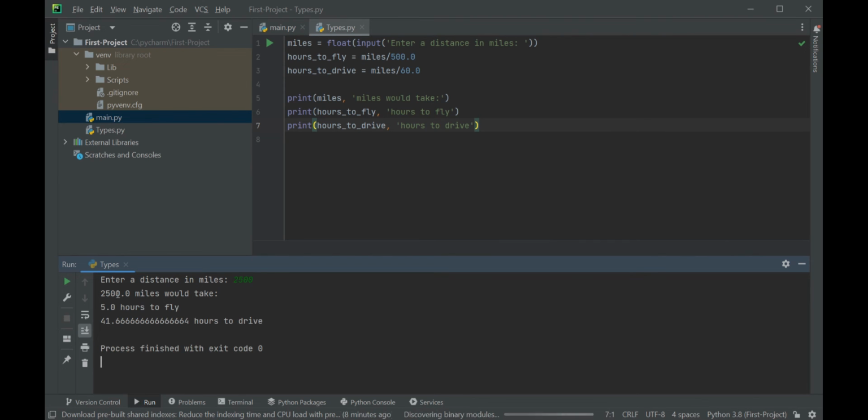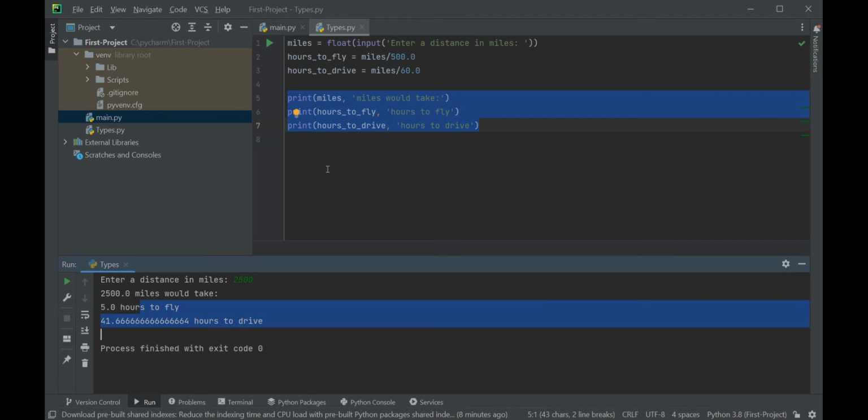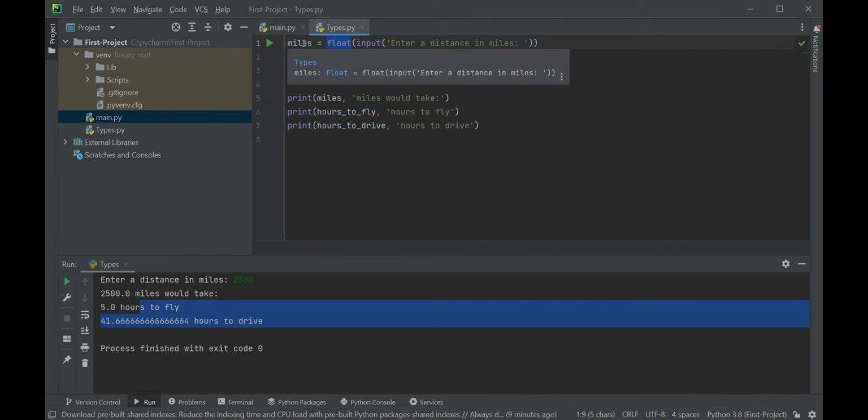As you can see, because of these print statements, we are able to look at the output here on the screen. The first one here is miles would take, so here 2,500 I have provided, but that has been converted into a float. After converting that into a float, miles now has a value of 2,500.0.